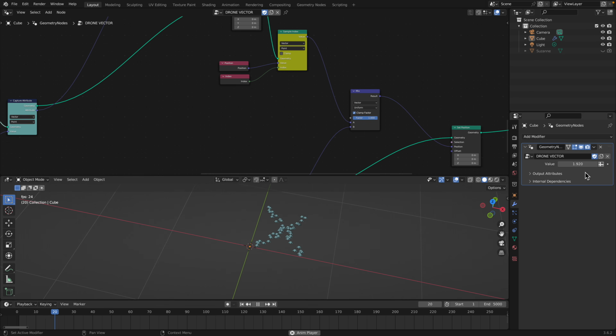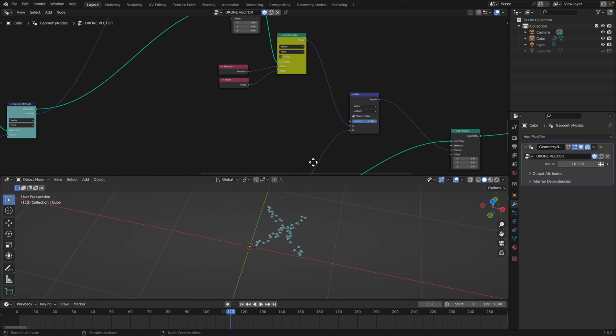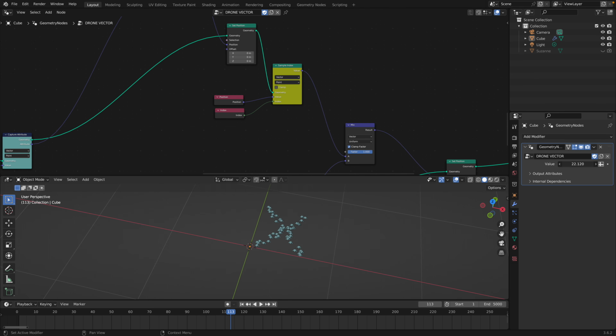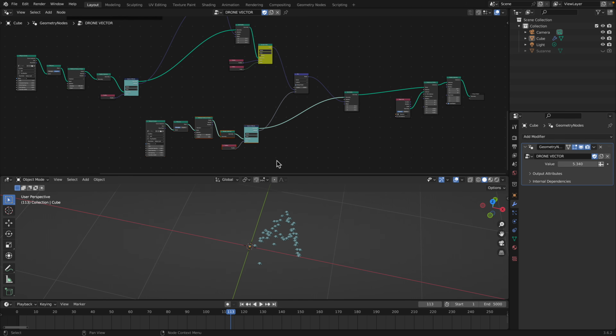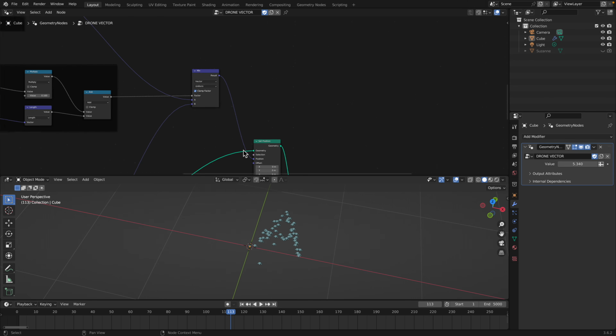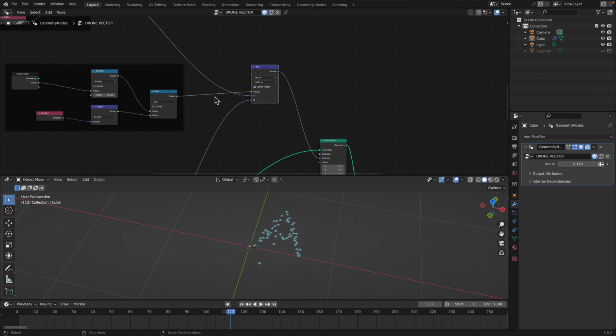And in that case, the value here doesn't work anymore, which is just kind of strange. Let me check.